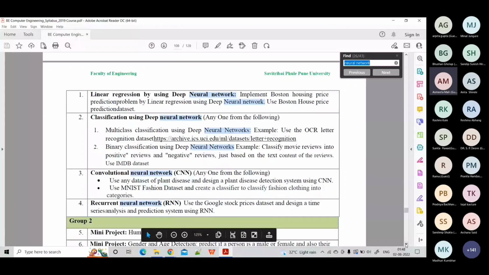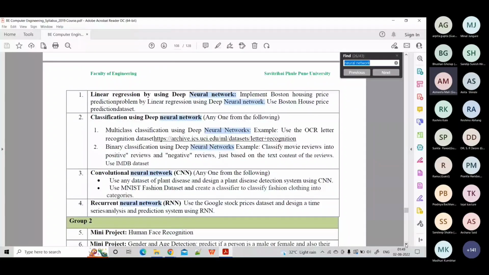First we see linear regression by deep learning neural network, which is the Boston housing price prediction. If you see the data set, it has lots of features to identify, so feature engineering is very important here. Once feature engineering is done, we can apply a linear regression neural network, because a neural network actually helps in dealing with lots of features.